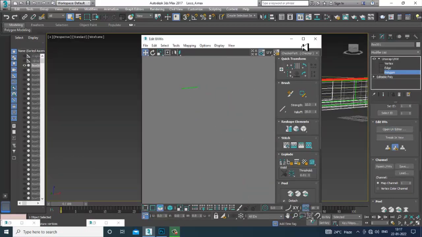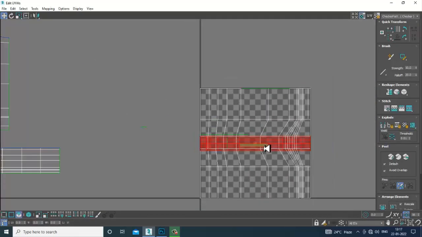Quick Planar Map, open UV editor. I think that's perfect now.